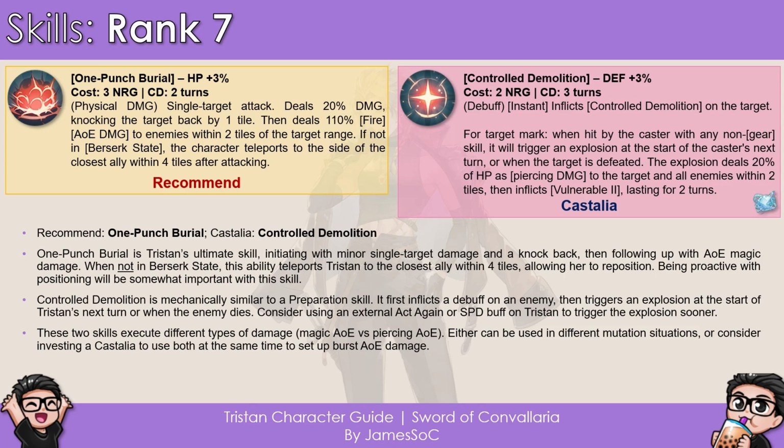When not in Berserk state, this ability teleports Tristan to the closest ally within 4 tiles, allowing her to reposition. Being proactive with positioning will be somewhat important with this skill. Controlled Demolition is mechanically similar to a preparation skill.